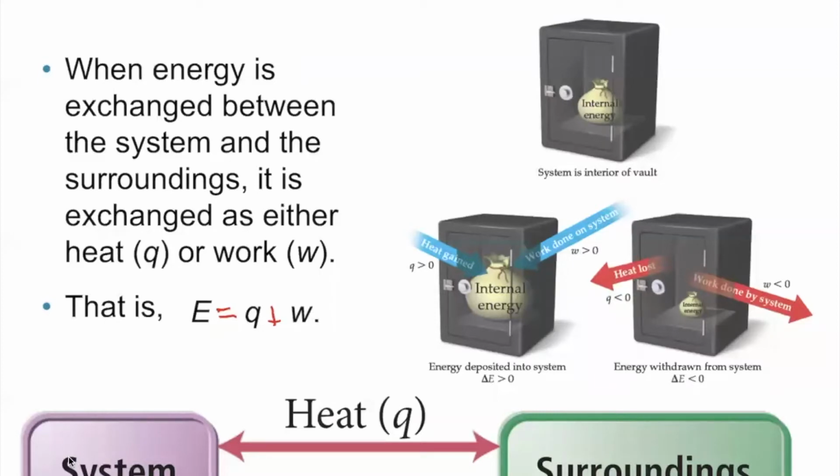So I just want to remind you to try to think of energy as your bank account. Every time you have a deposit, it's an increase of energy of the system. That's going to be a positive E. So if you're depositing into your account, that'll be a positive E. Where a withdrawal decreases the energy of the system. So you're going to have a negative E. So that should be able to help you. So you want to remember that delta E is going to be Q plus W.